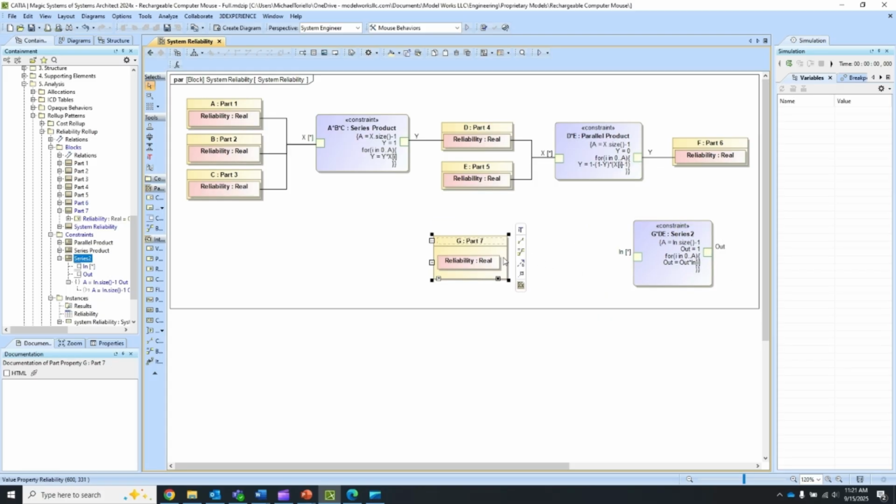And now we're going to connect these up. So draw a binding connector to your input. We're going to take the output from this parallel calculation for 4 and 5 and bring that into here. So I'm going to get rid of this binding connector. Just going to add a new part property to take this output from our parallel product and then roll it into our new input. So we'll just call that DE. From there, we can wire this up.